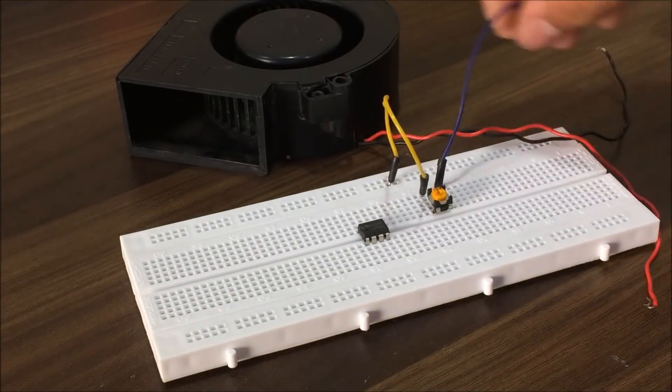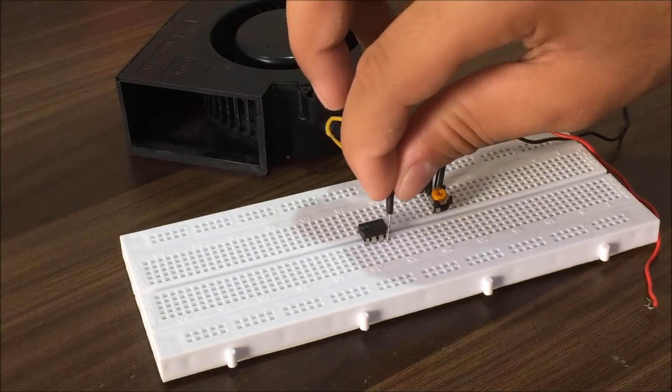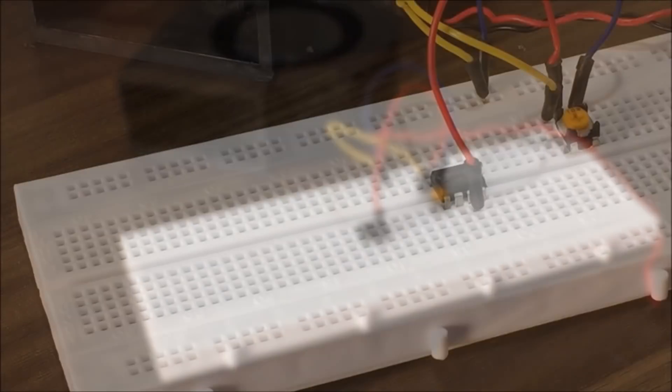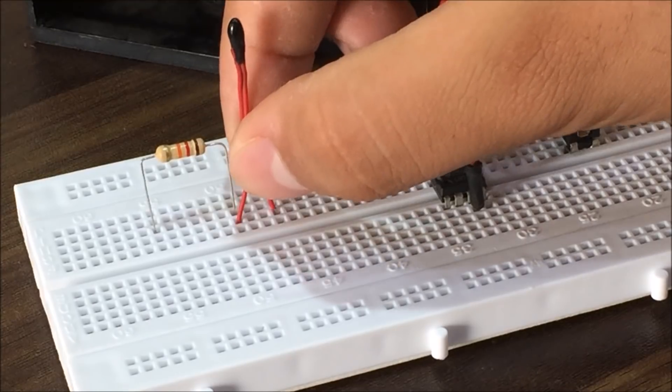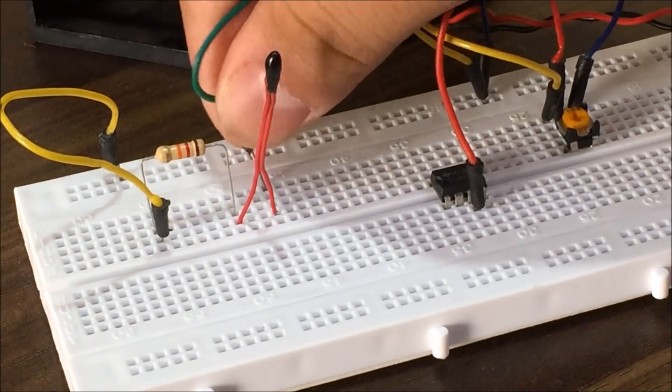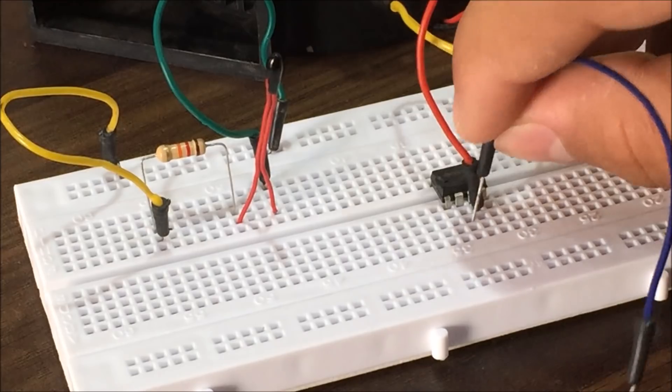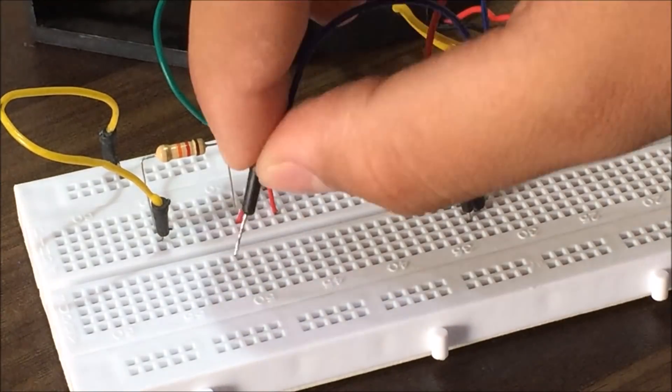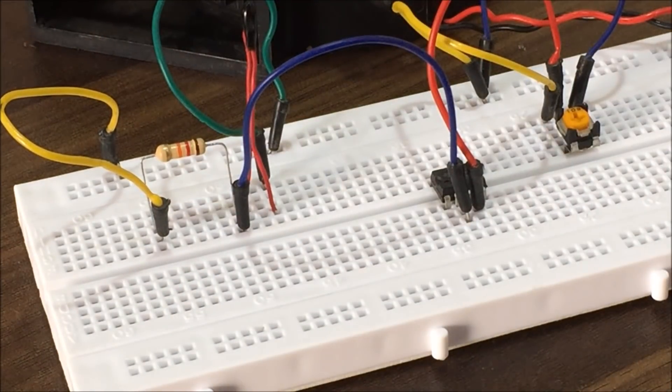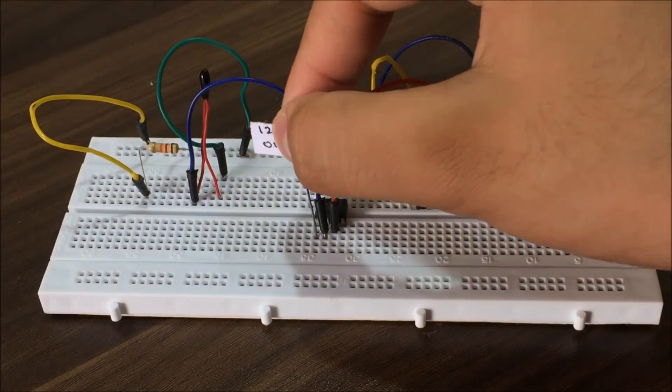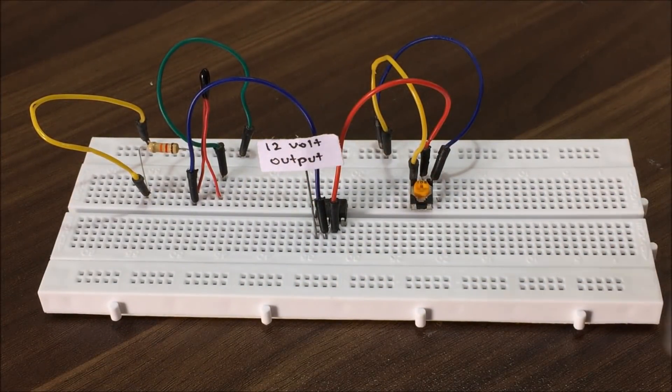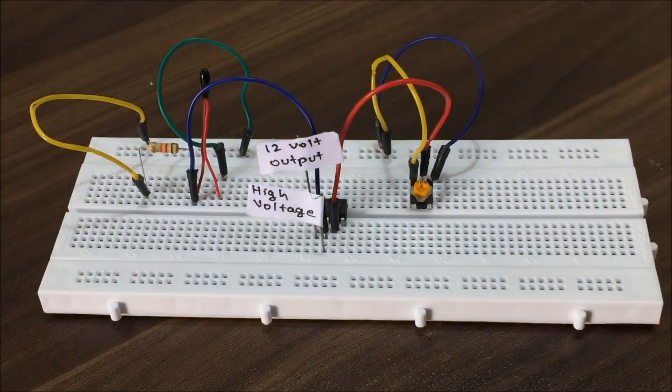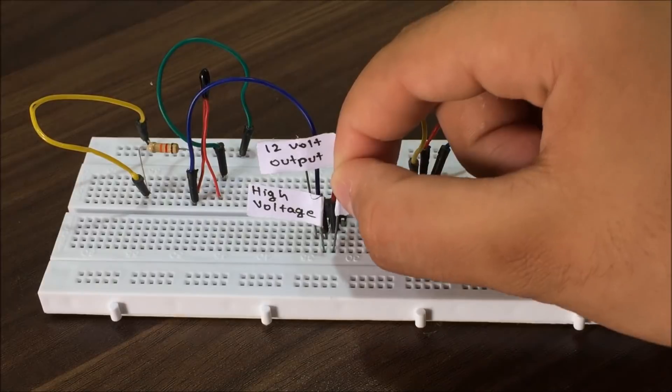Next, I make a voltage divider by the help of a thermistor and a 10kΩ resistor. Whose output will directly connect to the inverted input of the op-amp. By this comparator configuration, we can get 12V on the output. Whenever the voltage of voltage divider is greater than the voltage of potentiometer.